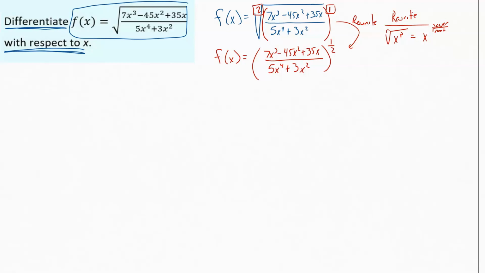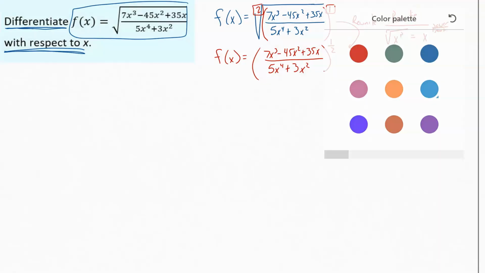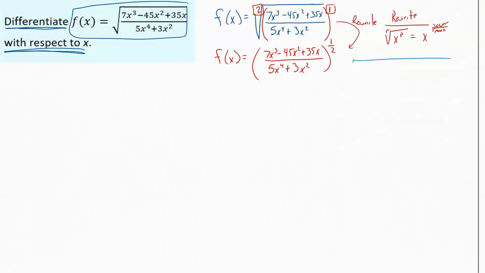Now what we have to determine is, we can see we've got a lot happening here. There's definitely some parentheses with stuff raised to a power. We've got things being divided. And we always have to determine what is our primary rule. What's the main rule that we need to be following? And so what I always tell my students is to, one, listen to what you were saying when you were writing that down. If you remember, reading through that, you'd say 7x cubed minus 45x squared plus 35x over 5x to the fourth plus 3x squared, all of that to the 1/2 power.